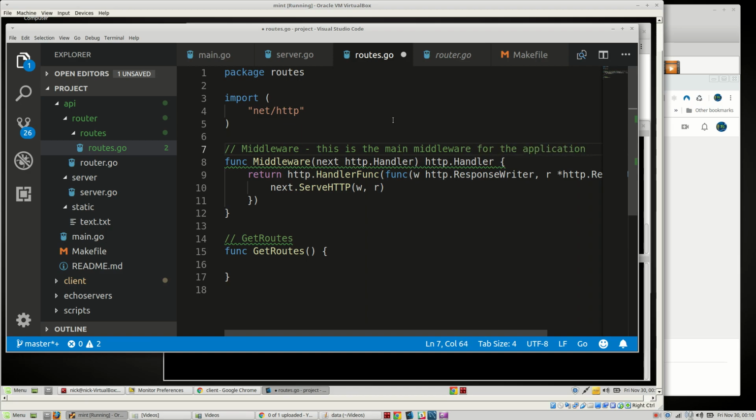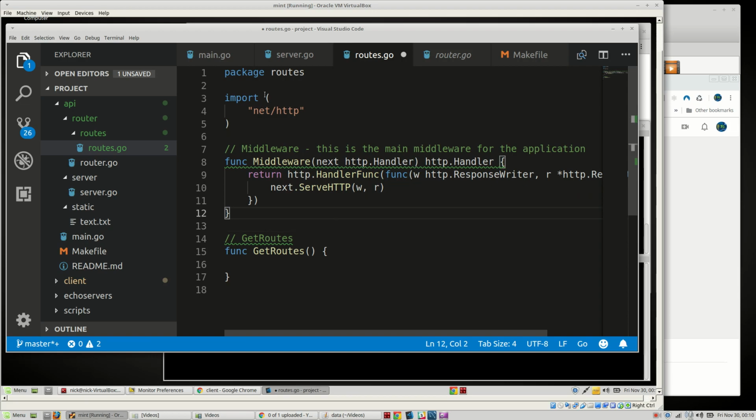Okay, so why we created this middleware function here is this is where every request that comes through our system is going to come through this middleware. So you want to make sure that if you have any kind of thing you want to add at all that every request needs, this is where you want to do it. Okay. So let's go ahead and add that to the router itself.